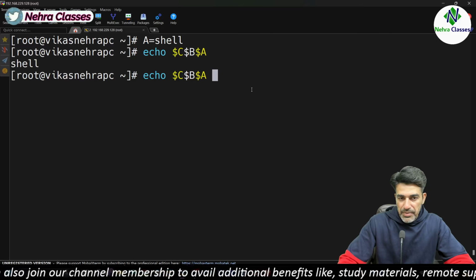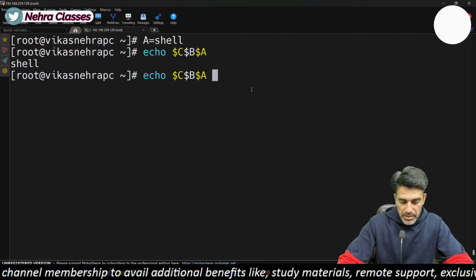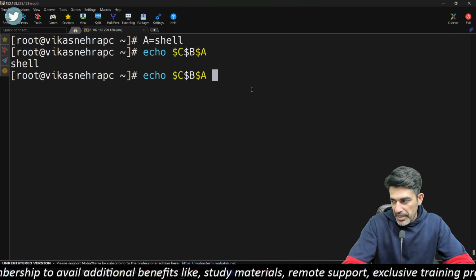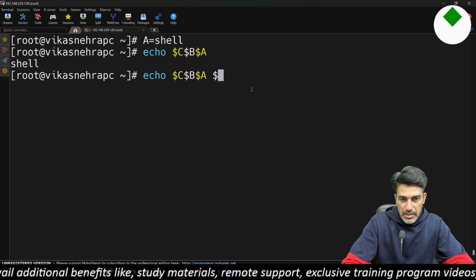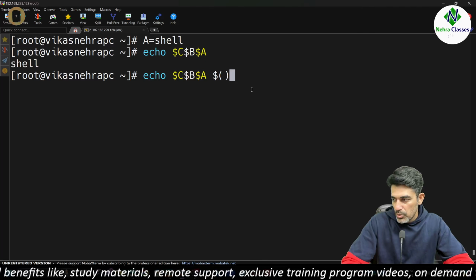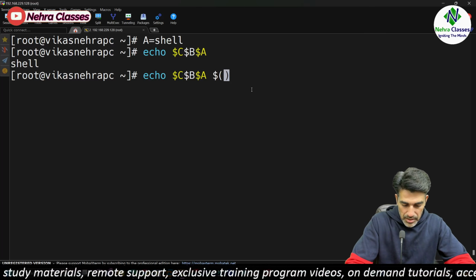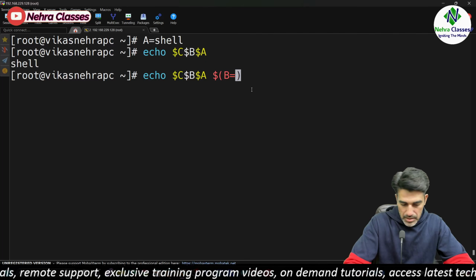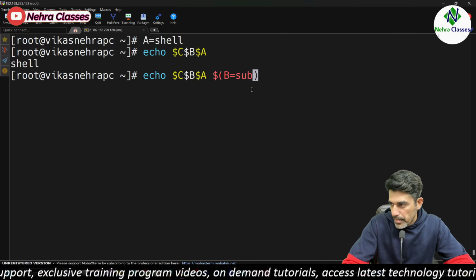In the same way, if we want to print the values and we want to use shell embedding, we want to define them in the command itself, we can easily do that. Let me write here the value of B is sub.